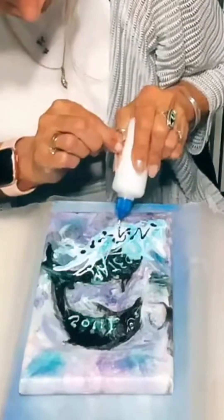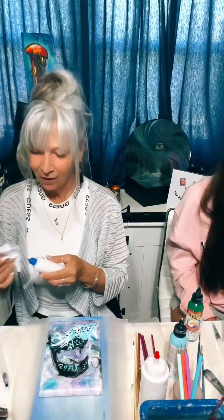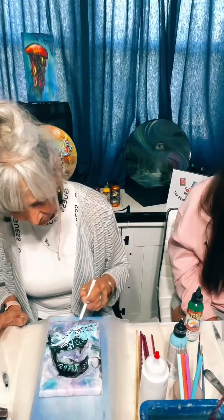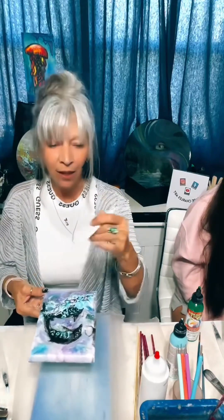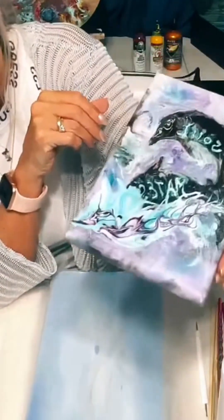Play time, you guys! With Floetrol and Unicorn Spit it is so fun — you can't go wrong. That's the beauty of it, which makes you relax. So does the aromatherapy! Let me pull some of this through — I don't know which way I want it, but just swirling through — how pretty is this! Everybody can do that, just drag and pull. If you don't like drawing, grab a stencil, put it down, draw it in, and then you have something to start pouring and doing all your swirls.